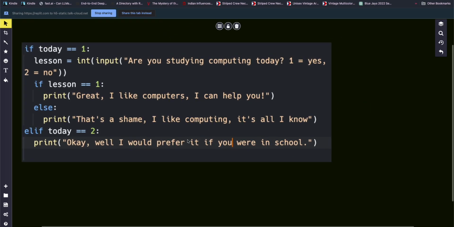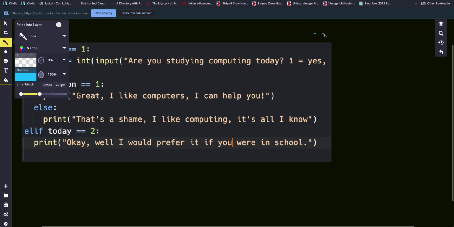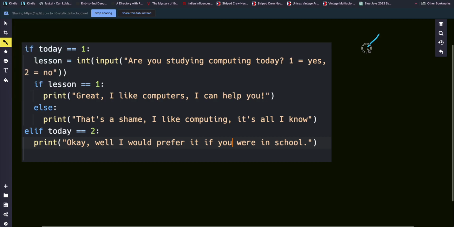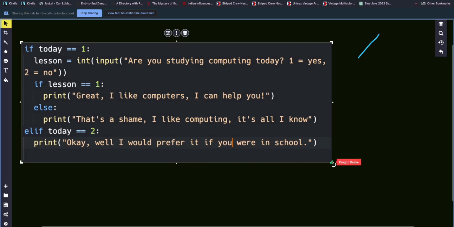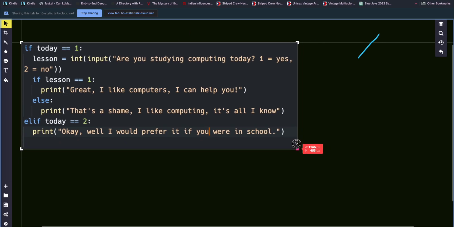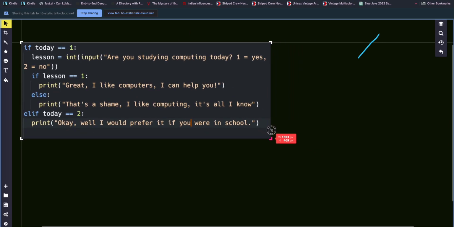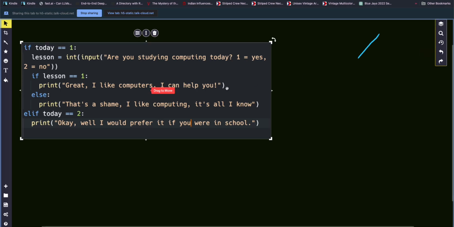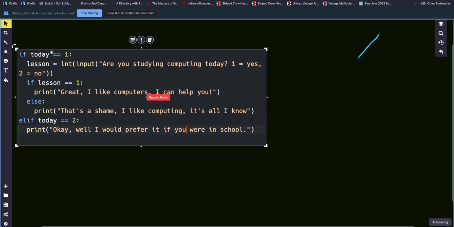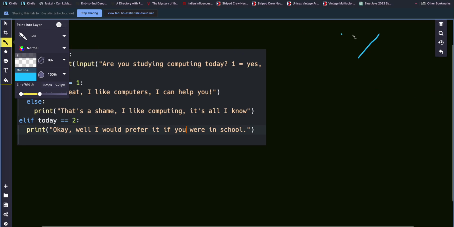So I've got this on the left. What I'm going to do is try to break it down and make a chart out of it so you can see it as a flow chart. Okay, so we've got over here our first question. So I'm going to make this image a little bit smaller so you can see it. And now hopefully you should be able to see this visually. So if you take a look at the screen, on the left here I've got my code, and on the right I'm going to create my decision tree.